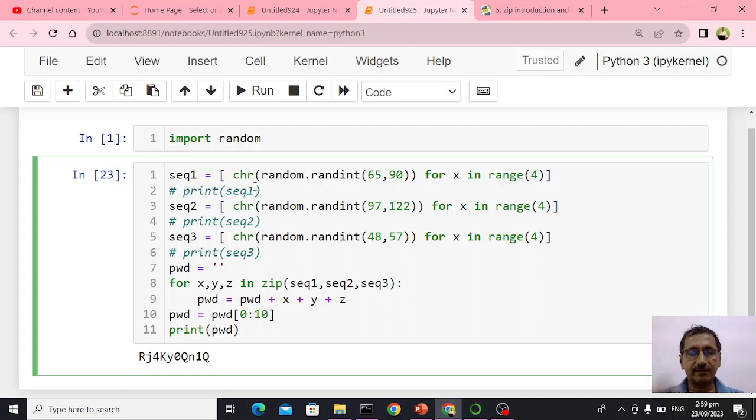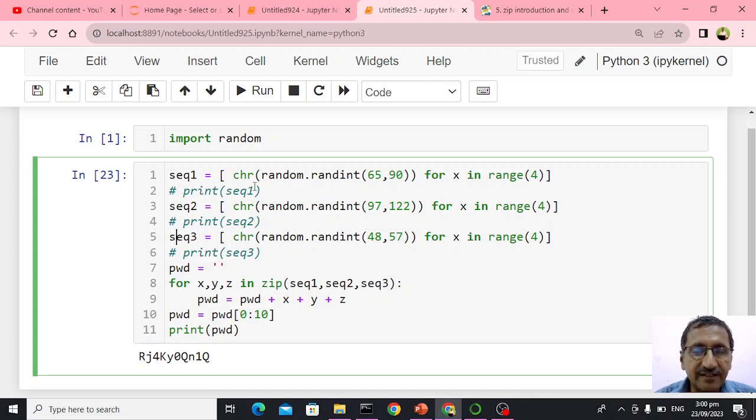In the same way, sequence 2 will be between 97 and 122. First an integer is generated between 97 and 122, then the corresponding character is taken and a new list is created. All three are list comprehensions. So sequence 2 is a list of all small letters.